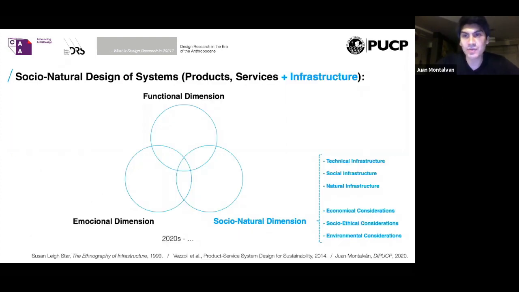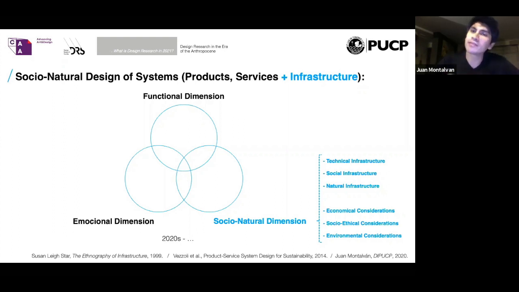So for this new conceptualization of the socio-natural design of systems, we also have to include the idea of infrastructure as an outcome of design. So it's not just products or services, but also the infrastructure that holds them all together. And rather than having four dimensions, still thinking that the social and natural dimensions are independent from each other, this particular approach merges these two dimensions into only one, named the socio-natural dimension. It allows for a smoother move towards actual implementations, methodologies and methods that can be applied, because it only reframes how we approach these methods and practices, but doesn't imply the need for a radically different way of implementing them.